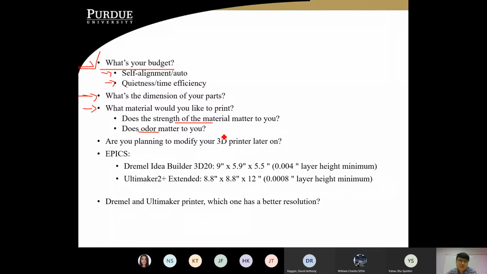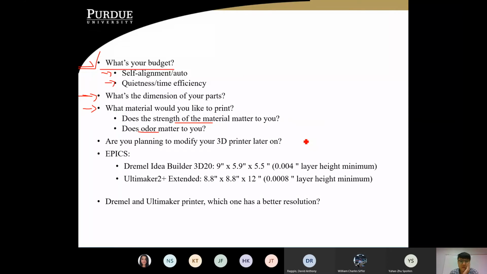Another reason why, if you look at all the printing facilities, PLA is usually the top number one is because when you do printing, it does not give you a smell. If you happen to choose ABS, for example, or other materials, there might be some smells, and these smells depend. Some of them are fine, but some of them can be toxic. So this is something that you need to be aware of. That's why the majority of people use PLA instead. That's one of the reasons, to answer the hazardous question.